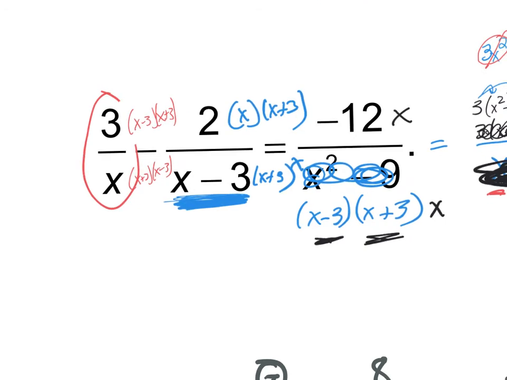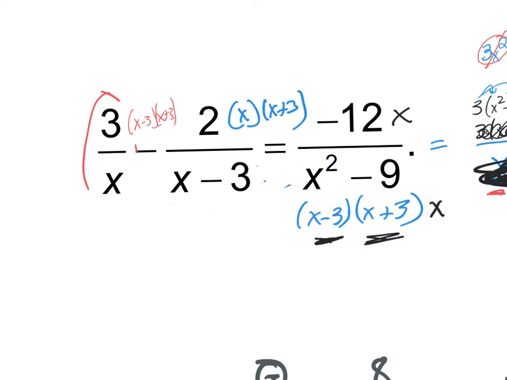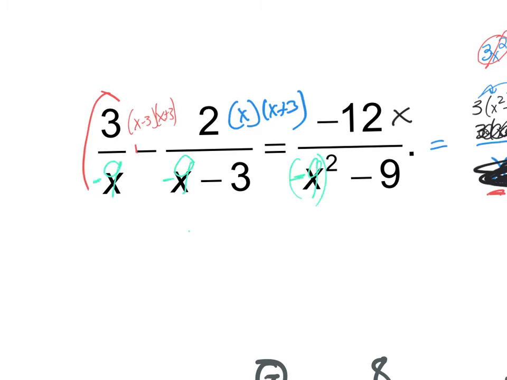I'm going to erase the bottoms so we can see this a little better. All right, x equals negative 9 and x equals positive 3. If I plug in negative 9 for all of my x's, watch. Negative 9, negative 9, negative 9. Negative 9 is the denominator here. Negative 12 would be the denominator here, right? Negative 9. And then 81 minus 9. Do I get 0 in any of those cases? No.